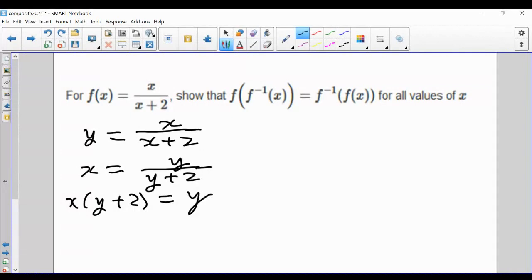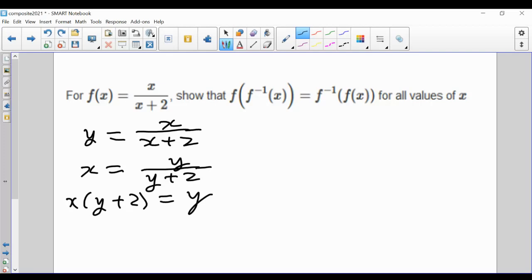Well, that certainly doesn't do what I wanted to do yet. It doesn't, because I still haven't isolated my y. I still have y's on the two sides. So what do I do now? Can somebody suggest something else that I can do? I have x times y plus 2 is equal to y. So what do I do now? I want all my y's together, remember? All my y's need to be together on one side. So can you give me some suggestions here, folks?